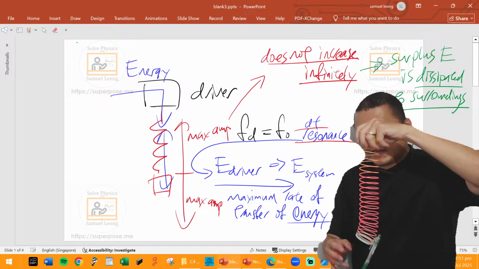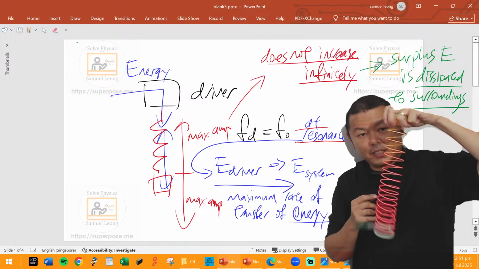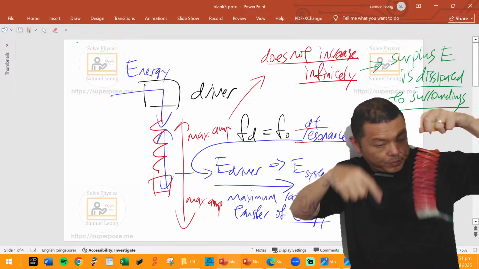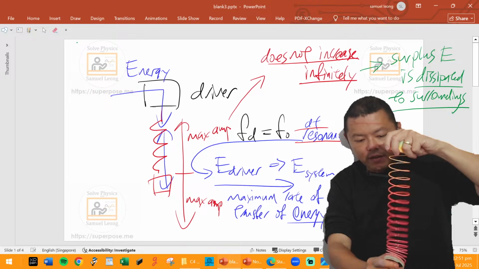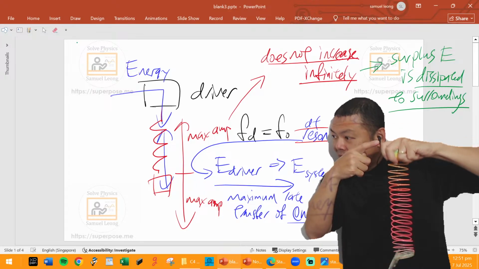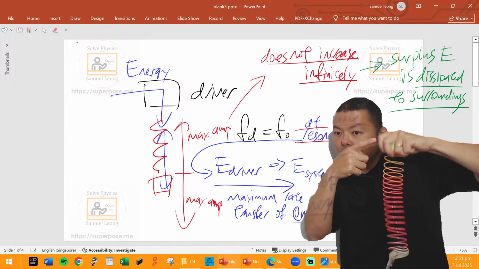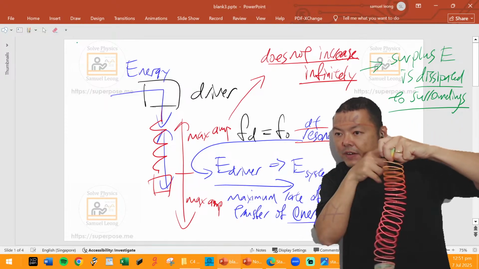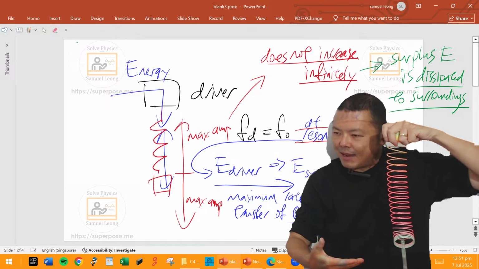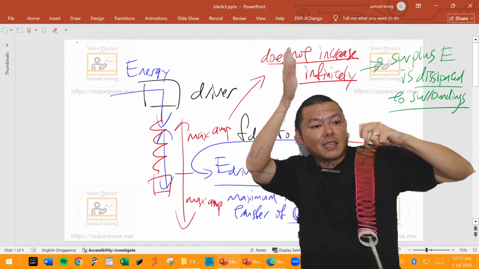Let me show you this one more time, with this example here. If I match the natural frequency of this spring, its amplitude will go haywire like this. This is me having a very efficient transfer of energy from my hand to the system. But what if the frequency of the driver is doing this? I'm putting in a lot of energy, and my system has a very high frequency, but the energy is not being translated to the amplitude of the system. So where is this energy going? The energy is being dissipated out to the surroundings.